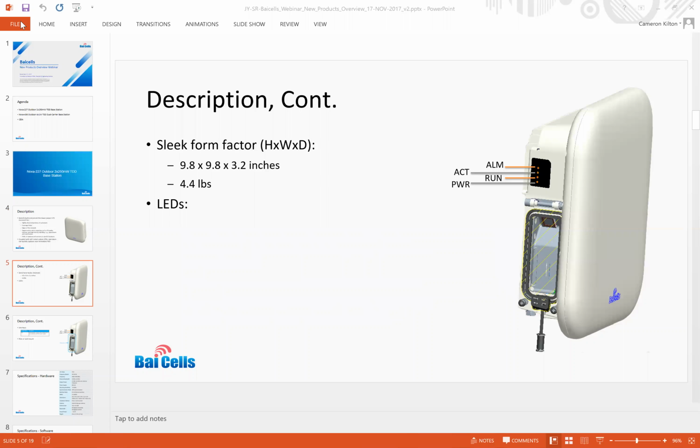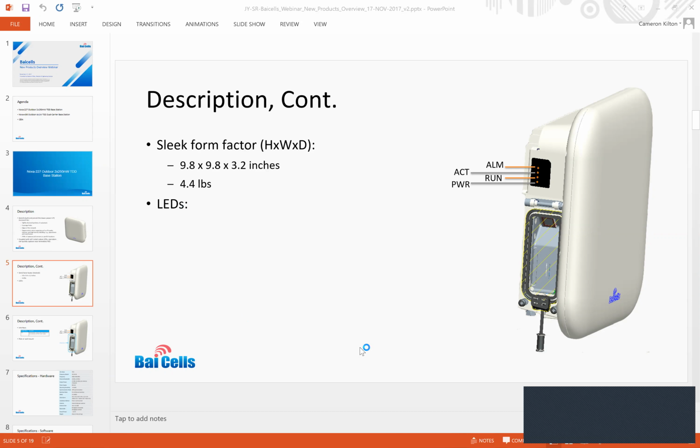So here's the form factor. I'll go live here in a little bit with some actual video, and we will show that a bit more hands-on. But I want to show the digital imagery up close. You're not going to see it really well on my screen. It has a very limited set of LEDs on it: power, run, active, and alarm. And that's it. It's really clean. As long as all of those, other than the alarm light, are on and green, you should be all set. The only time you'll see an alarm is essentially if you're not getting a connection to the cloud and to our cloud OMC. Everything else should be green all the time.